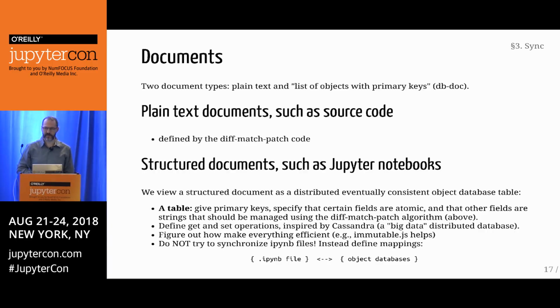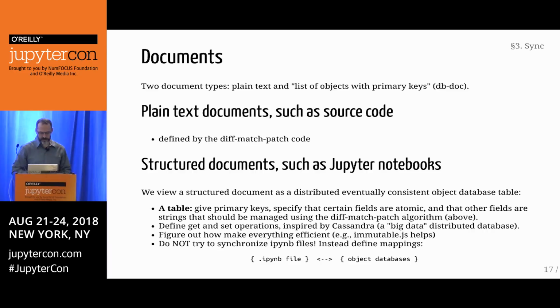As far as what the algorithm is. But then there's more problems. What is a patch? What kind of documents do you have? And so you have to work that out. So here, initially, I just synchronized text documents, but that's fine for editing source code and say markdown files where any document is valid. But if you try to synchronize IPython notebooks, you end up very quickly with a corrupted and completely meaningless notebook. And that's not good.